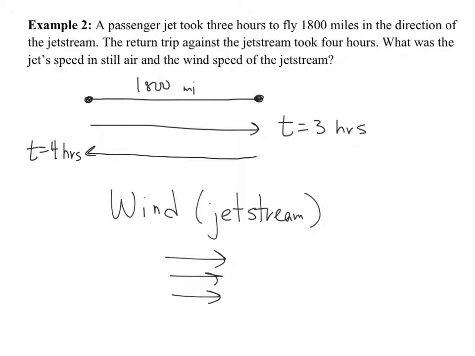Okay, and then on the other end, just call it X plus Y. And then on the other end, when they're against each other, the wind and the jet, what would you write? Yeah, you use different variables because you already defined R1, R2. So R1 is really like your X plus Y. R2 is really your X minus Y. Think about it for a second. Try and come up with the numbers, see if they make sense to you.